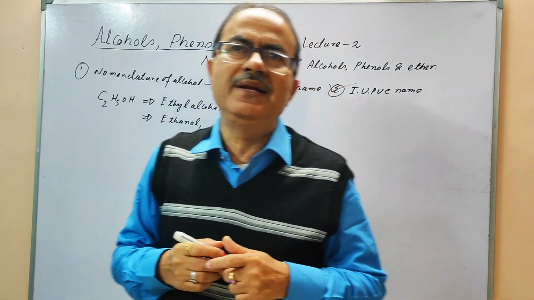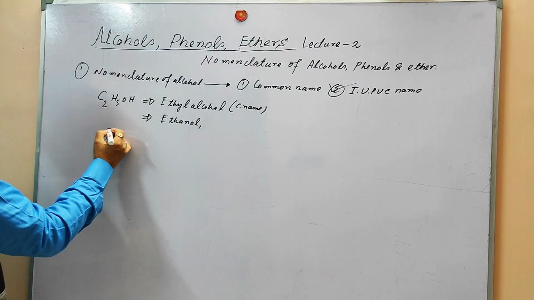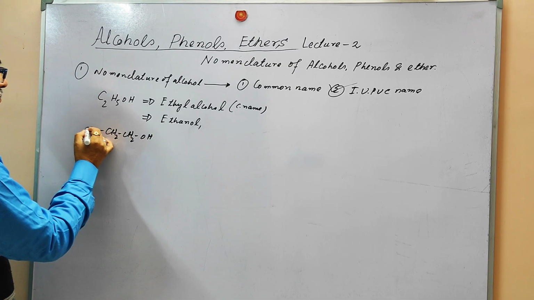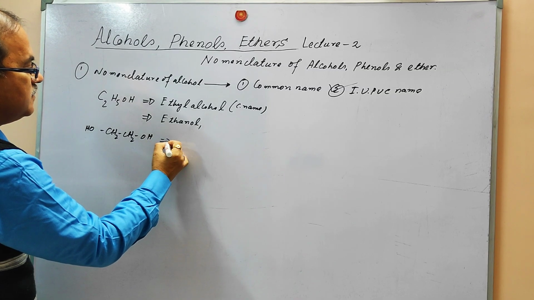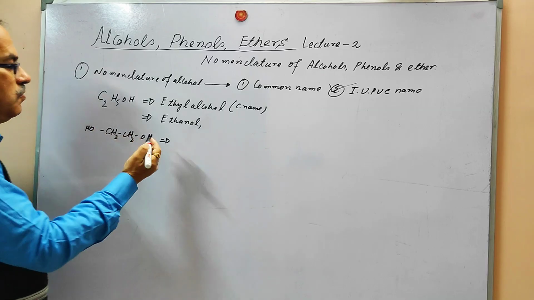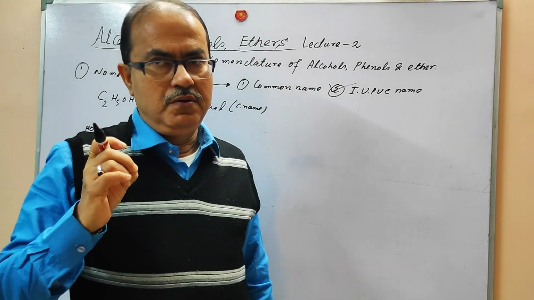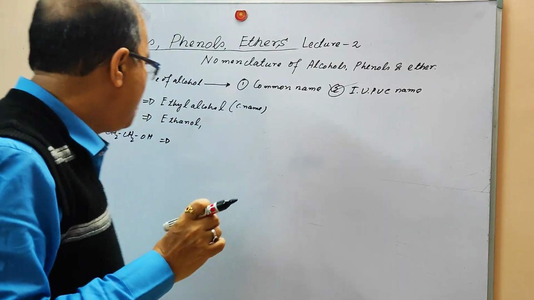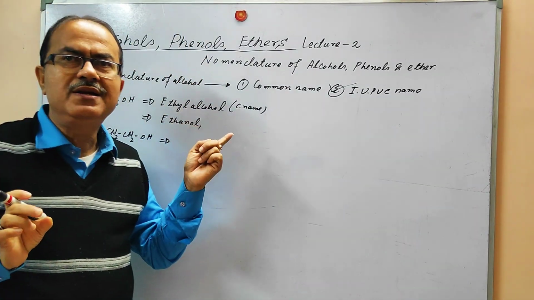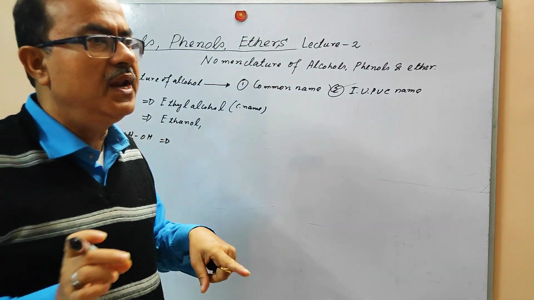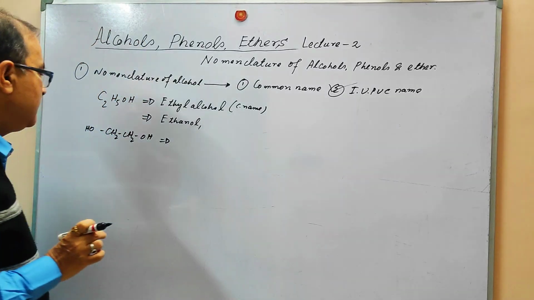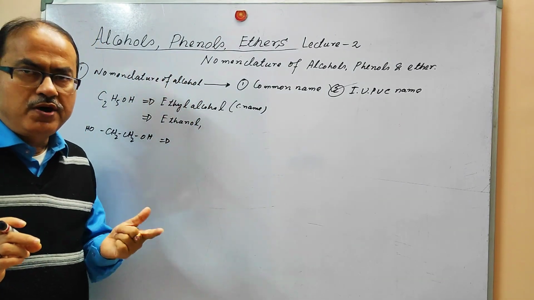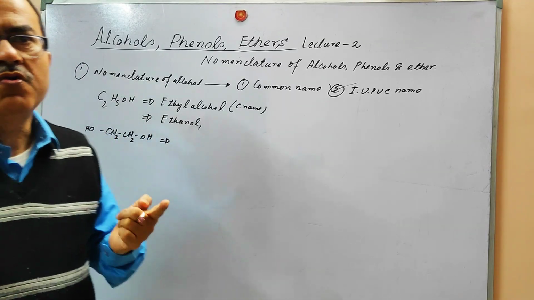Now for a polyhydric compound, suppose this is a polyhydric compound. Here you can see there are two alcohol groups. For this case, the rules change to some extent. When you are writing the name of this compound, in the case of a monohydric compound we replace the E by OL, but here we have to retain the E of the alkane, and we have to put pre-multiplicative prefixes before the OL, and mention the positions of these groups with the appropriate locants.